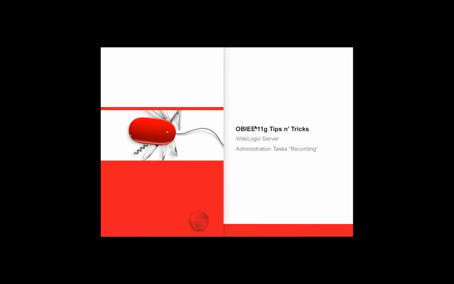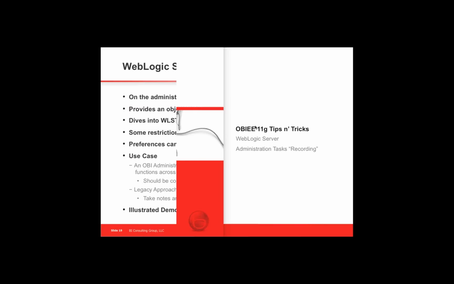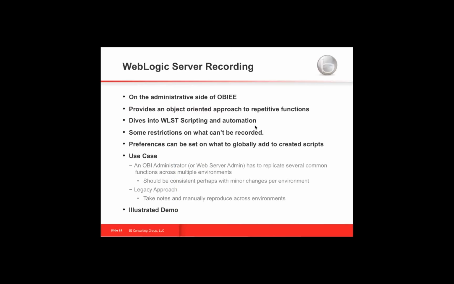And the next one that we're going to cover is the administration task coming from WebLogic Server. So managing or assisting with your administration task using the recording capability of WebLogic Server. And if you're like me and you do some administration of OBIEE, WebLogic was a very interesting addition to the OBIEE suite. And so anything to make life easier, I'm all for.